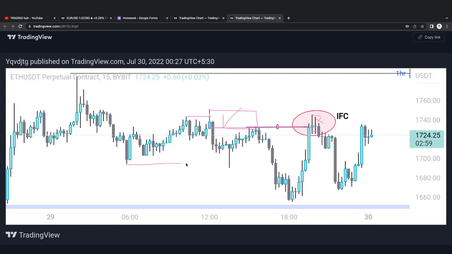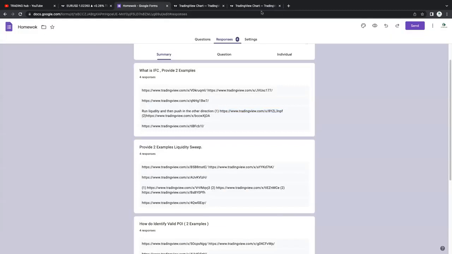Okay. And same thing here. The market took out this low, and this candle acts like our IFC. Correct. But you have to identify which is the actual IFC candle. I'm not talking about whether it is a buy or sell, but how we can identify it: it simply took out the high, and this entire candle becomes our IFC, because it took out all the stop losses which were available here and then closed below it. These big manipulations are created by banks and fund managers, I mean institutions. They grab the liquidity and push higher, and grab the liquidity and push lower. So in this case, this one is valid. Now let's switch to another one.